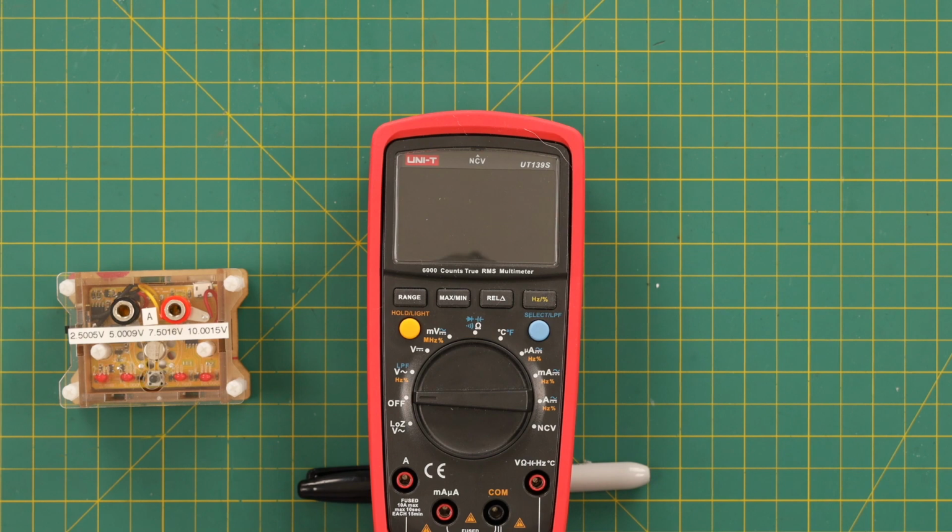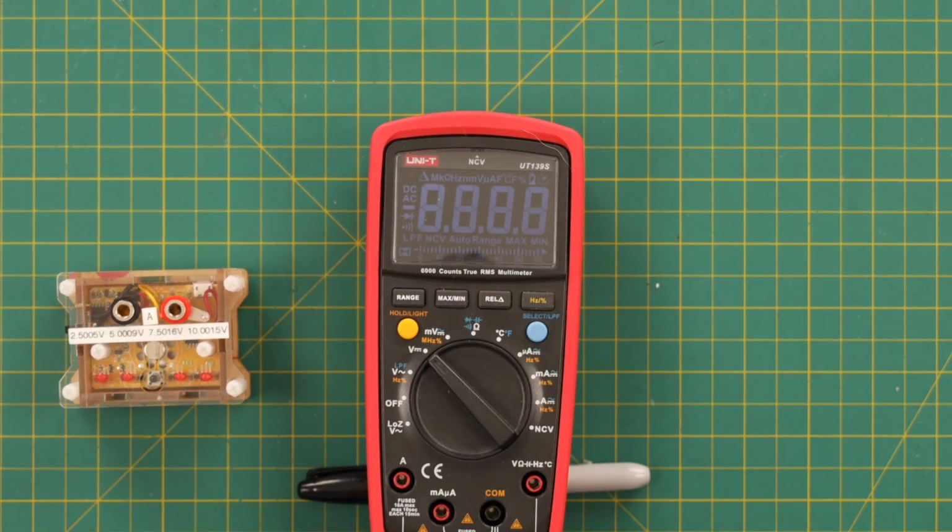I do have this at an unusual angle because the way the screen works, it just picked up too much reflection, so I had to lift up the back end a little bit with this pen. So hopefully it'll be all right. So let's put it on DC.